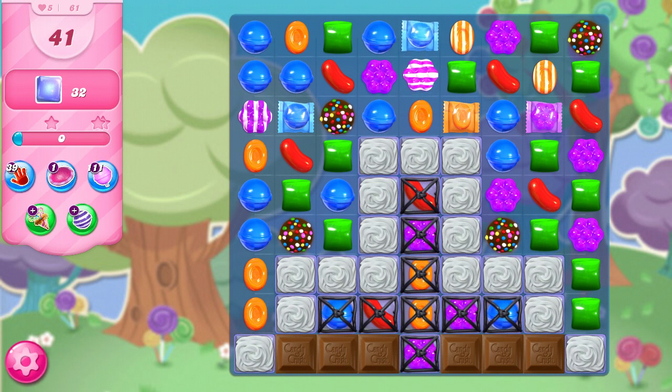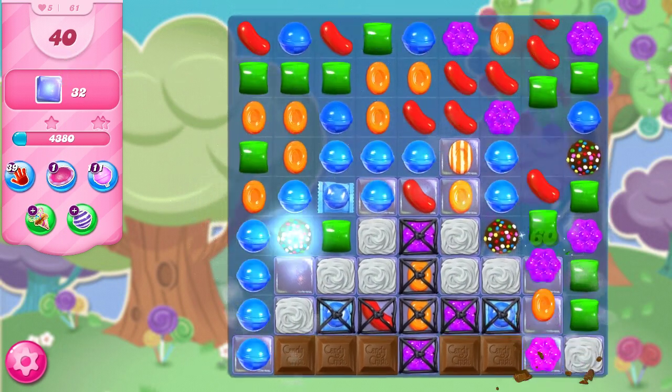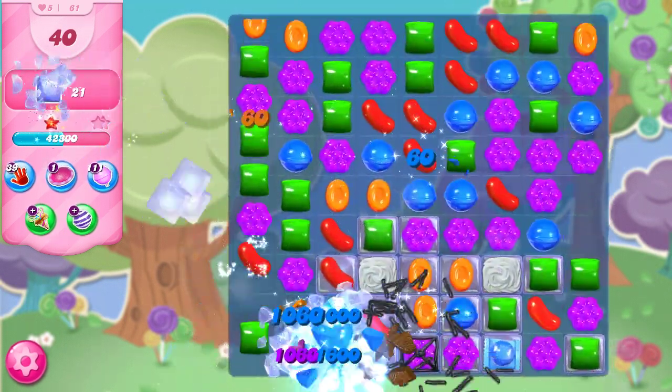But you can see how many boosters there are on screen. I have a number of options of stripe wrap combos, color bombs to send off, color bomb wrapped combos. I'm going to go with the color bomb wrapped combo because it is going to open up the most and take out all our chocolate.